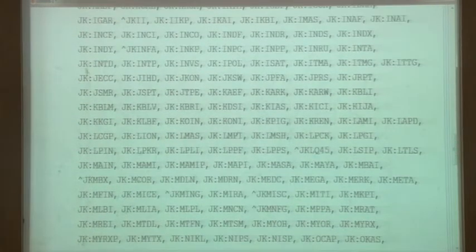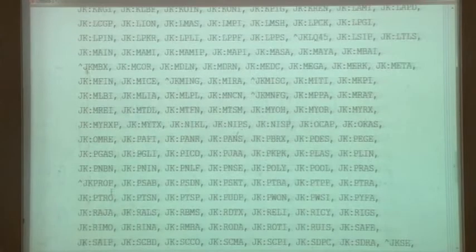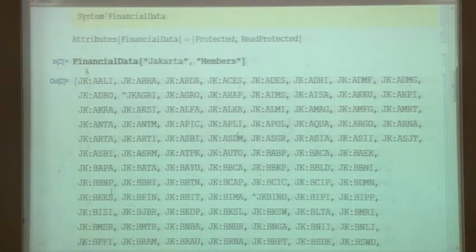So all these are the members of Jakarta Stock Exchange, right? But that's what I said, this is the final exam, this is a project, because this is very difficult. If you don't know the answer, you're trying to look for the answer. Now, what I need to know is as follows.